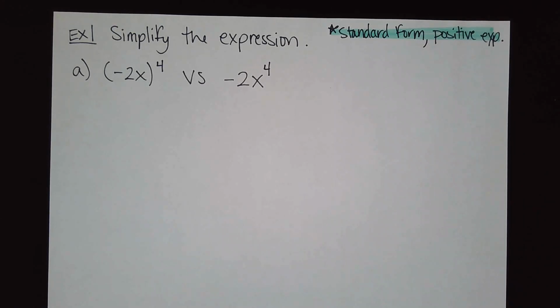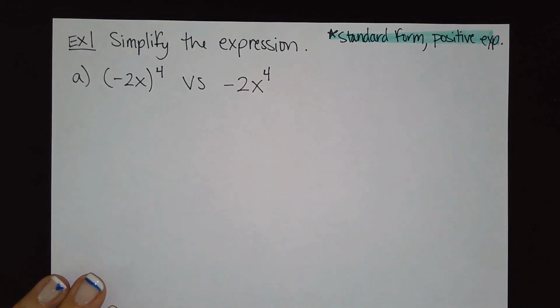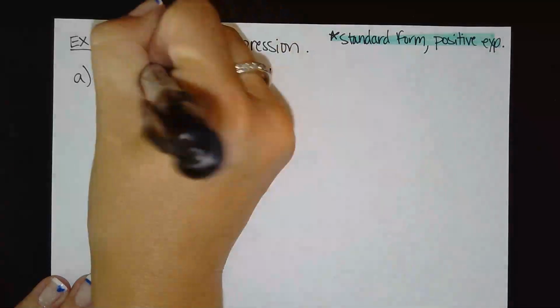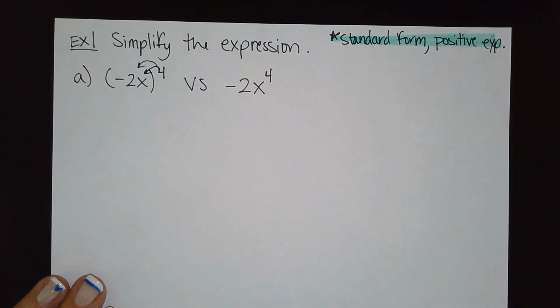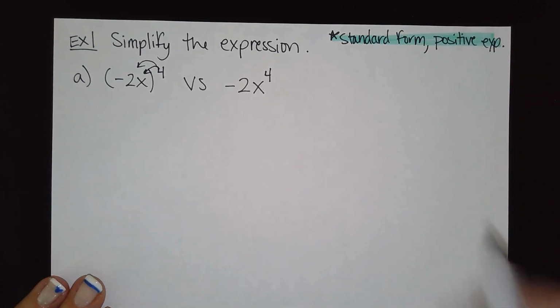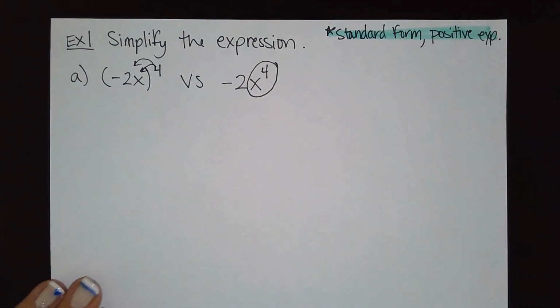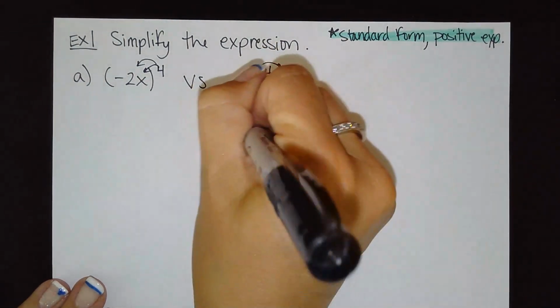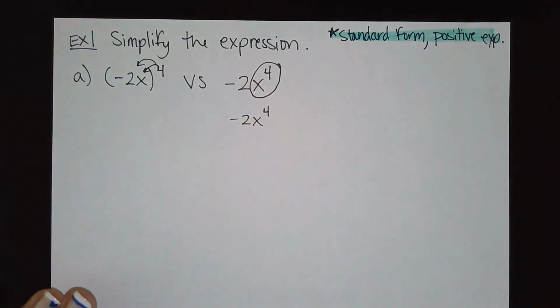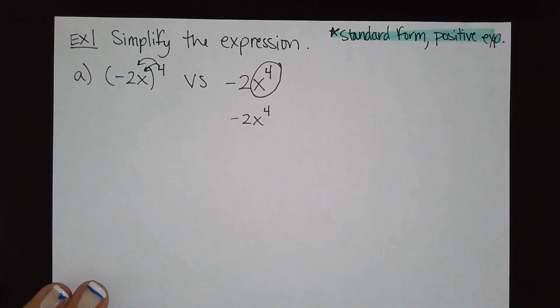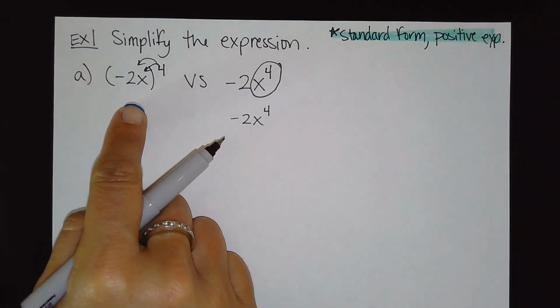So for the first one, since there's parentheses there, you have to distribute the fourth power to everything in the parentheses. Okay. And then for the second one, it only applies to the x. Yeah. So this fourth power is only to the x there. So this is actually done. There's nothing to do here. It is in standard form. There's no simplifying to happen. However, on this first one, we do have to distribute that power.